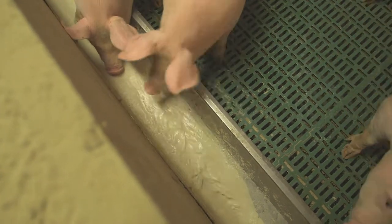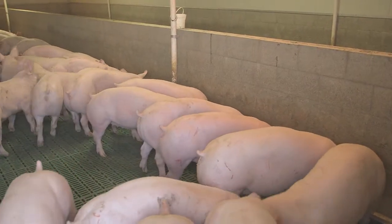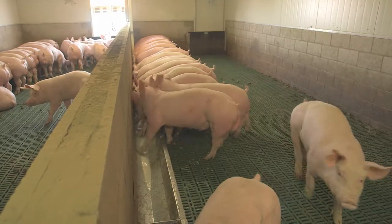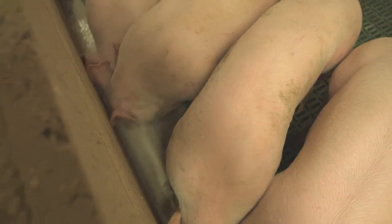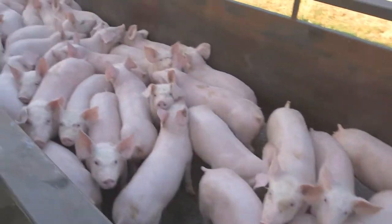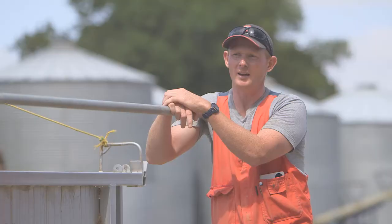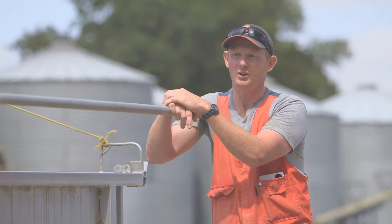We're controlling the environment of the pigs the best we can, and probably the best that's possible — it's world class. It allows us to look after the pigs in a fantastic way where the nutrition of the animals is looked after, the health and hygiene is superb, and we see that in the results — fast-growing pigs producing fantastic carcasses and giving hopefully a really enjoyable product for the end consumer.